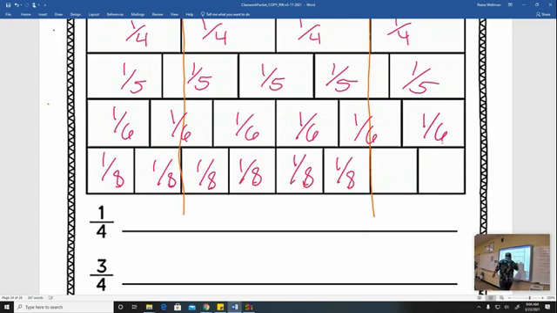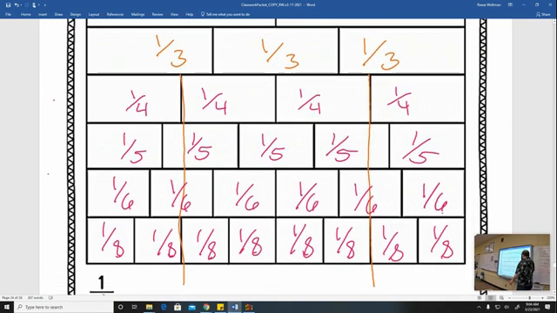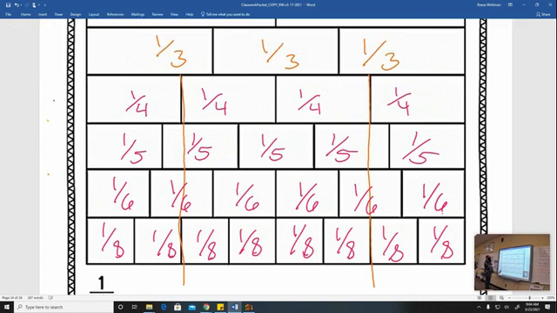Now, the goal for equivalent fractions when you draw them out like this, or when you use the number lines or the fraction bars, our little brick wall here, I think is what Madeline called it, is that you're lining things up, right? So that's why I had you draw the lines. Let's use a different color. Here's the line again, because the first one we're looking for is what would be equivalent to 1/4. So just one section, one of these.